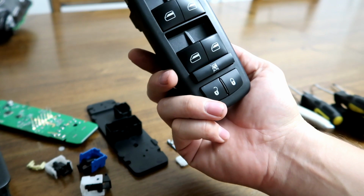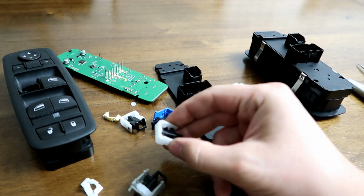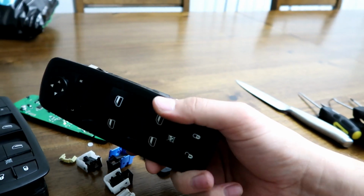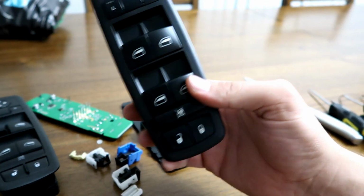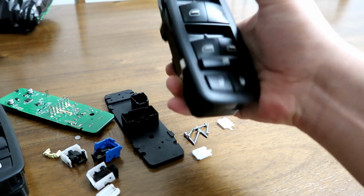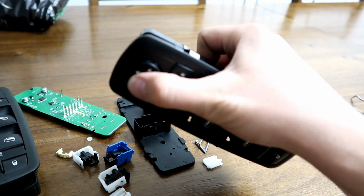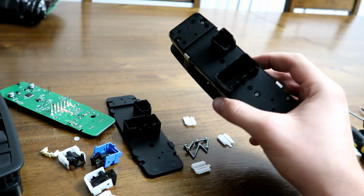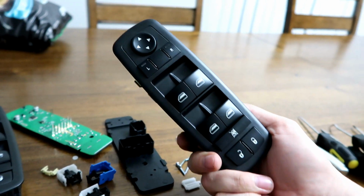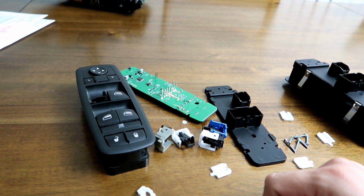Long story short, I literally pulled everything apart, reused these old connectors, reused these old pieces, pretty much swapped everything from the new one to the old one just so that I have this additional button. Now, I think and hope everything is good. All of my buttons work, everything has the clicking sound and whatnot. Whenever I get to the lot next time, I'm gonna hook this up, and I really hope it works, because if it doesn't, I literally just spent like an hour on this for nothing.